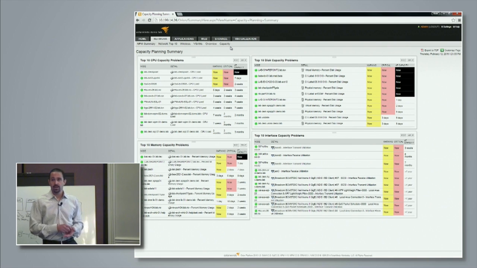Now, certainly you could do that today using a combination of groups and dependencies in a manual fashion, but we have that now automated in NPM 11.5. So that's a good feature. So I've worked a bit with some other tools that promise a lot in that regard, and it turns out to be kind of hard. It's hard to do it well and reliably. It's a really good idea.